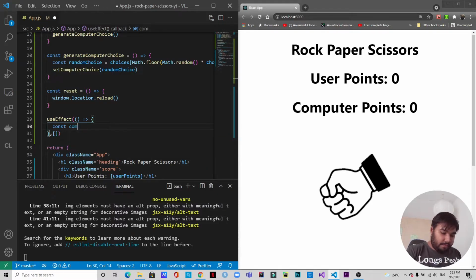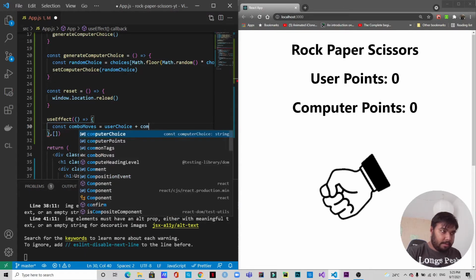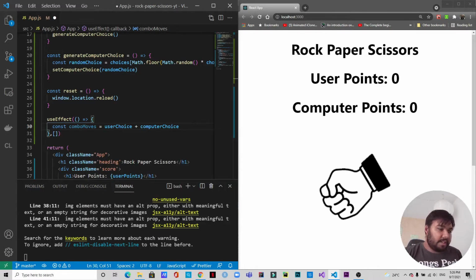But first let's create combo moves. I'm going to explain what this is in a bit. This is user choice plus computer choice. Combo moves is actually, if you can see, the user choice plus the computer choice. The user choice is a string value, and the computer choice is also a string value. I have made a string concatenation with the user choice and the computer choice and made a single word, which is called combo moves.